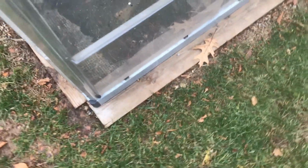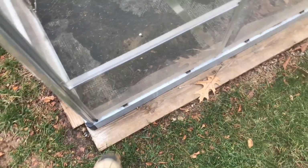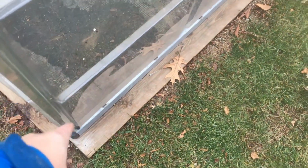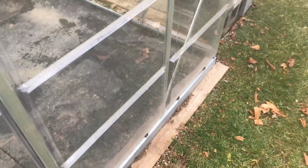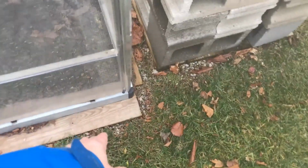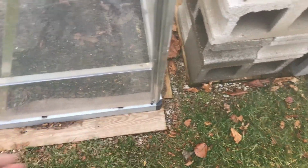The base is still holding up. These were treated 4x6s, and we had put lag bolts, a whole bunch. Everywhere there was a hole, and there was a lot on here, we secured this down really well. So, again, solid as a rock. The wood's a little weathered. I suppose I could stain that or do something with it, and we may very well do that.